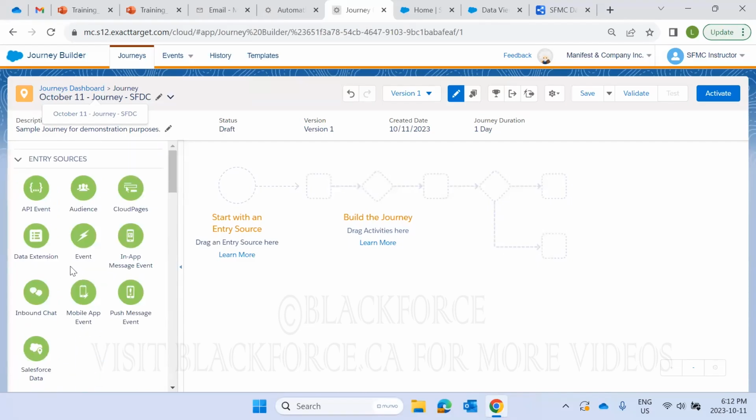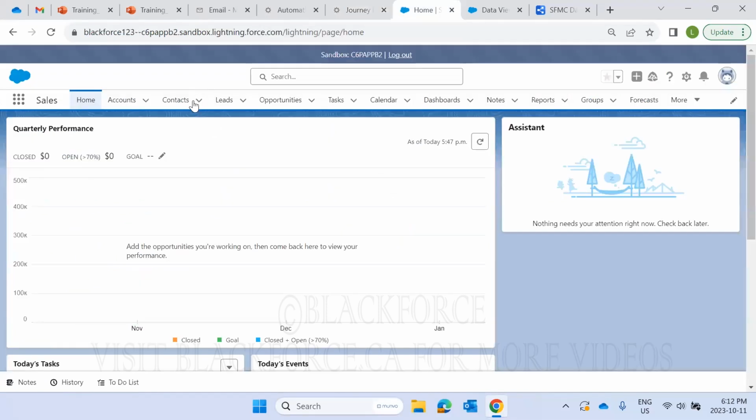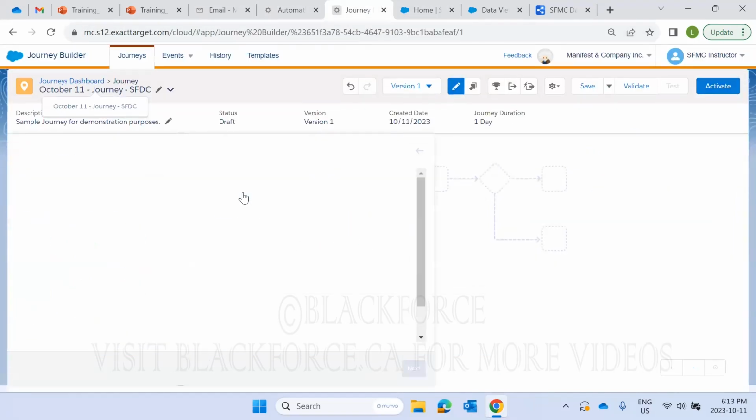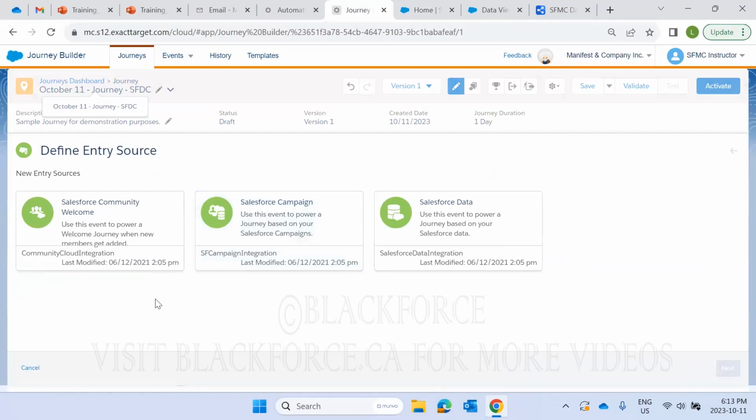So as I mentioned, the starting source I'm going to use will be Salesforce data. And from here, I can select what object I want to use for my journey. If an organization has, what is it called? I think it's Community Cloud or Experience Cloud.